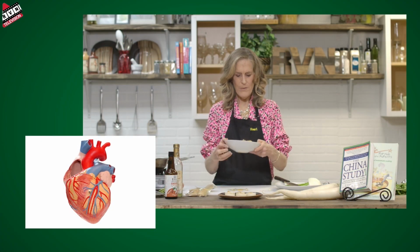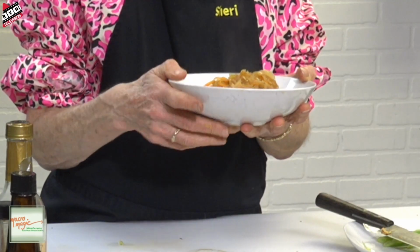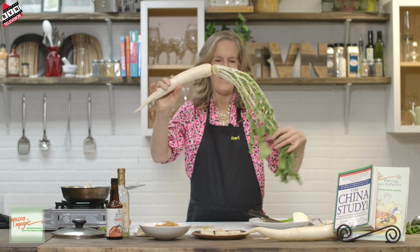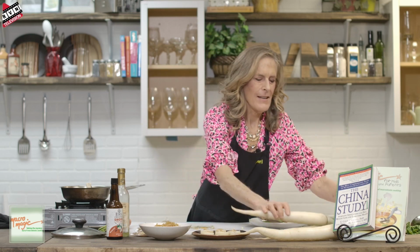So here's our beautiful daikon dish. It smells really wonderful. And that we're going to put with the daikon rounds. So I encourage you to stop by your natural food store and pick up a daikon. They're just beautiful vegetables. And like I said, there's so many ways to cook them and eat them on a regular basis.